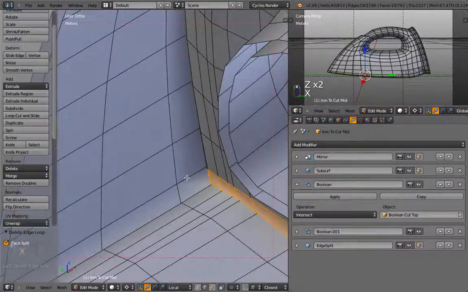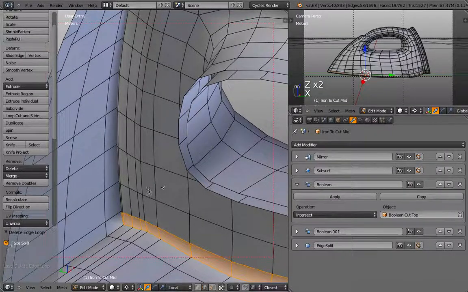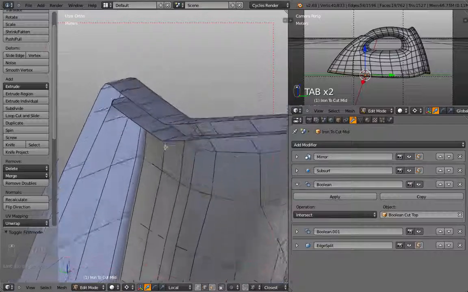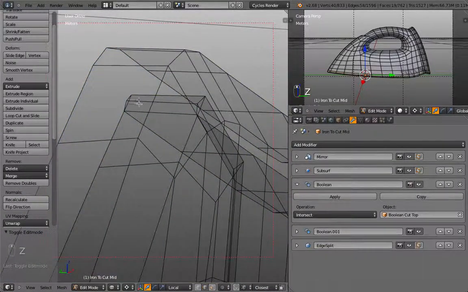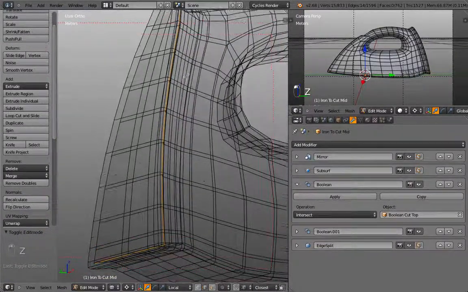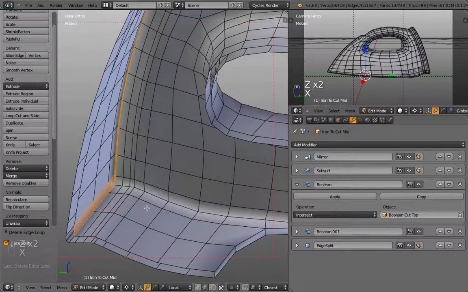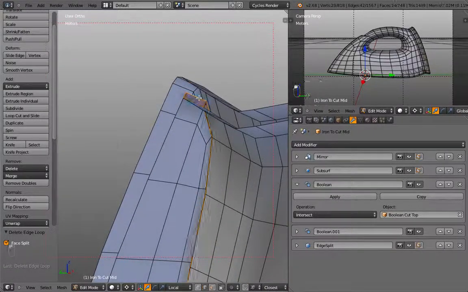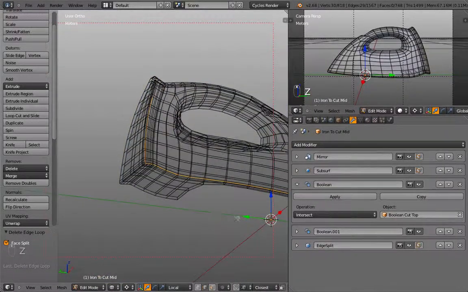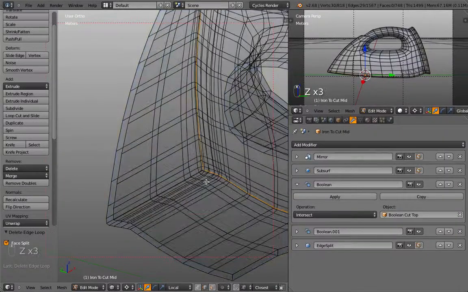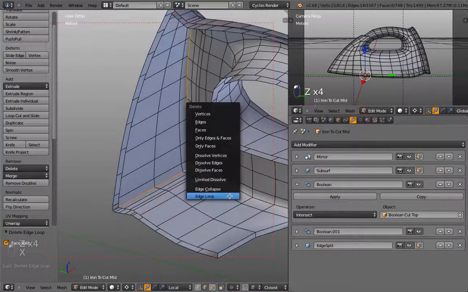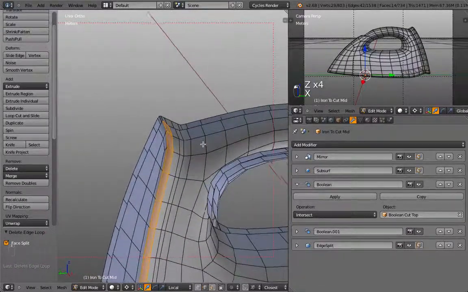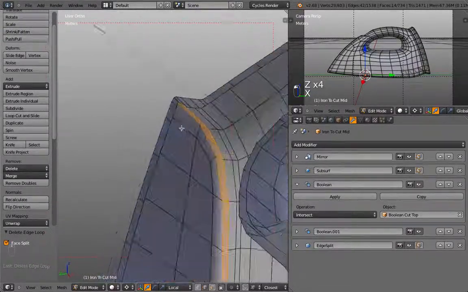Remove, okay. There's another piece like this one. This one I'm going to simplify, and maybe this loop. No, this one I shouldn't remove, but probably maybe this one I should remove. Okay. So let's see what I have.